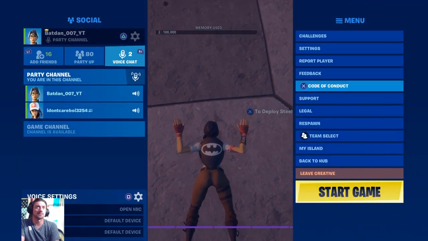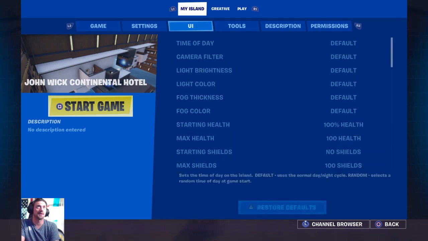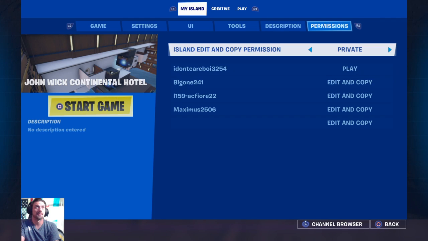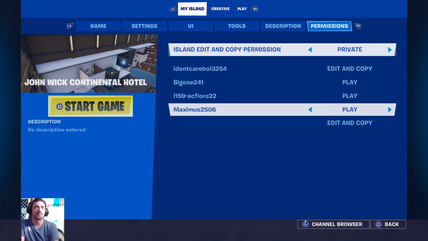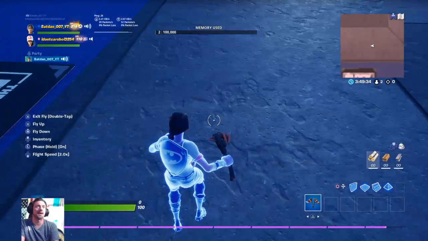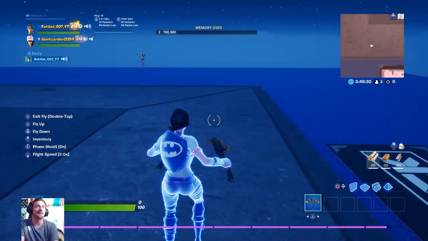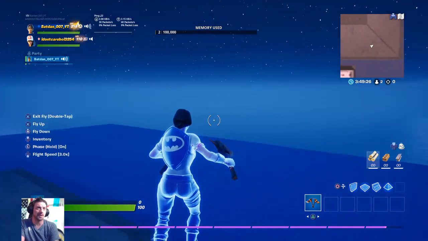Now I'm going to go down to my island, right? And I'm going to go in this section of my island, R2, over to permissions. I'm going to give I Don't Care Boy permissions. Okay? Definitely taking those away. Alright, now we should be able to fly, right? Yep. Now when you're flying, on the left it says flight speed. If you press down on your D-pad, you can make that go faster, everybody.